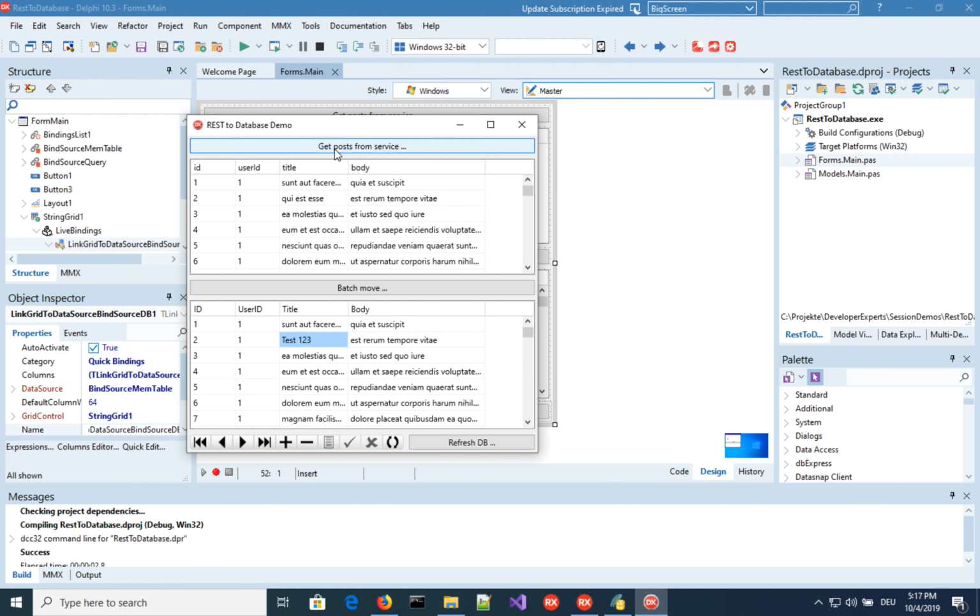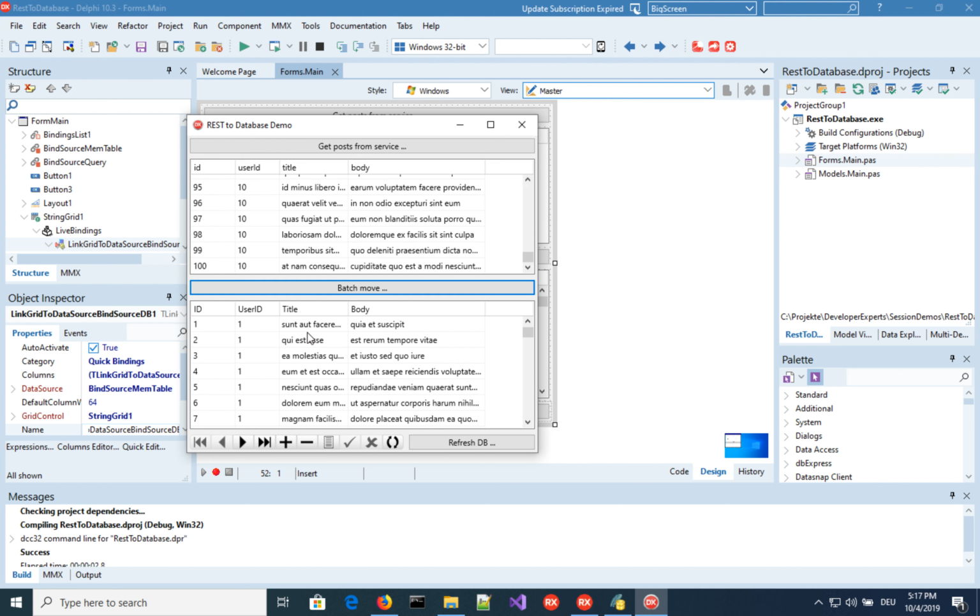When I now say get the data from the service again, and then look at the second record which says some key as SE, which is just stupid text, and then we do the batch move, you realize it's overwriting the actual text that we already edited here.